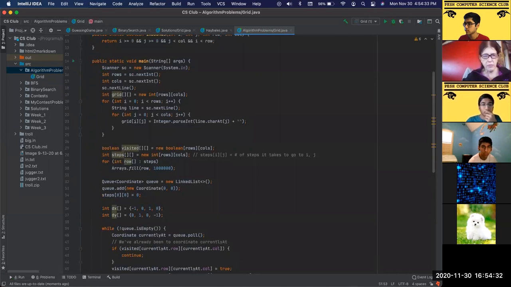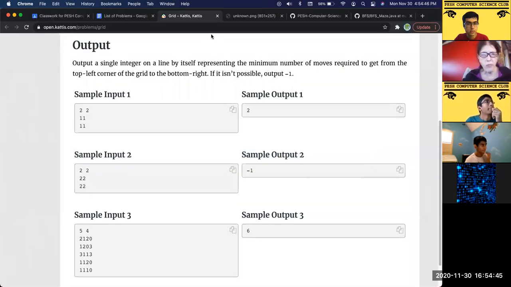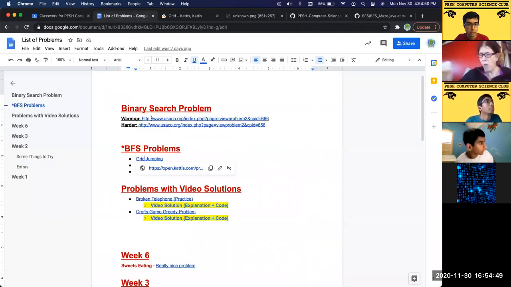Okay, good. This was a kind of hard problem to choose for the first problem for this meeting. The next one will actually be easier than this one. And I'll post the link to that. So we'll go on to our second problem, which is going to be a binary search problem.